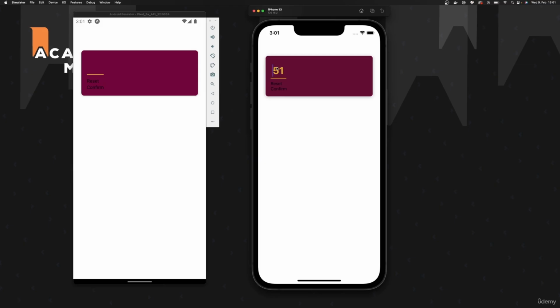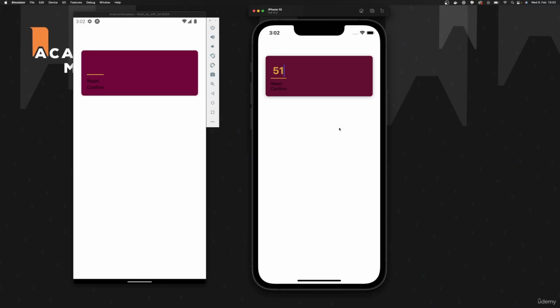Now the overall input element is not centered yet. We will do this in a later step, but it is now shorter. However, at the moment you can still enter super long numbers in there, which causes this input element to become scrollable. And I don't want to be able to do that. I want to make sure that users can only enter numbers between 1 and 99 into this input element.